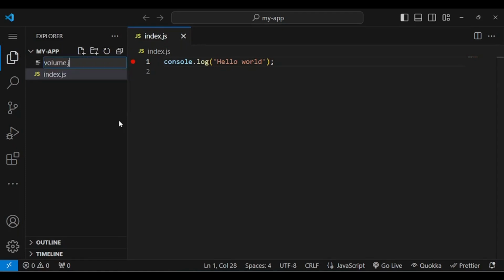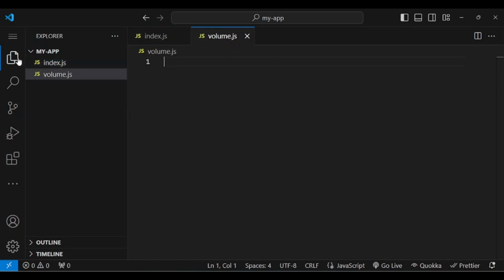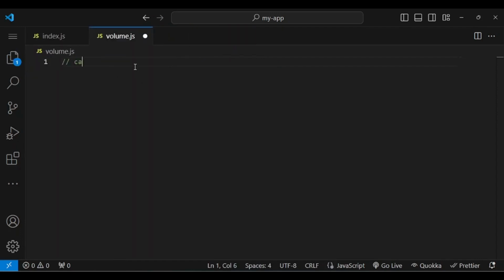So I'm going to create a file called volume.js. You can name your file anything. The importance of these modules is for you to be able to separate your code, so the code will be maintainable and less bulky. If you want to write everything in a single file, it's okay, but later on, maybe if you are building a very large application, you want to separate the code to make it maintainable and less bulky. So you create different files, and these different files are called modules, because you want to connect each of them together to be able to work with them.